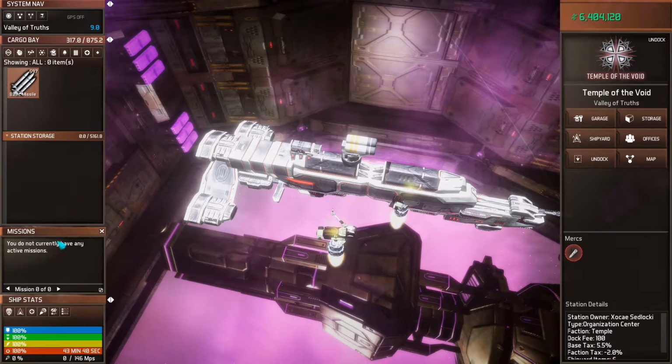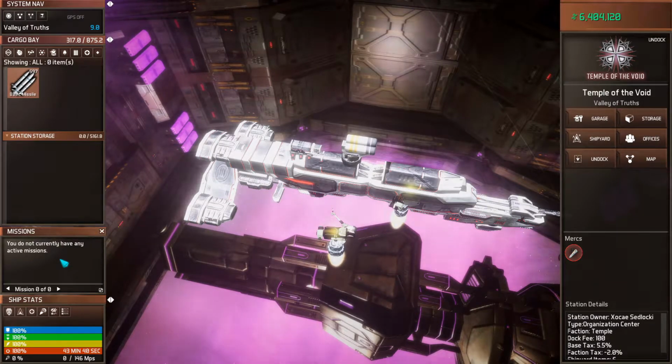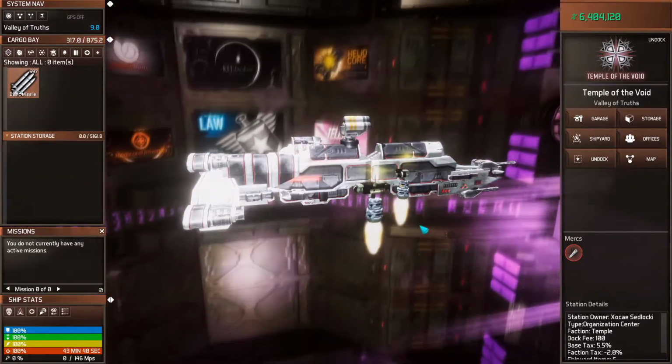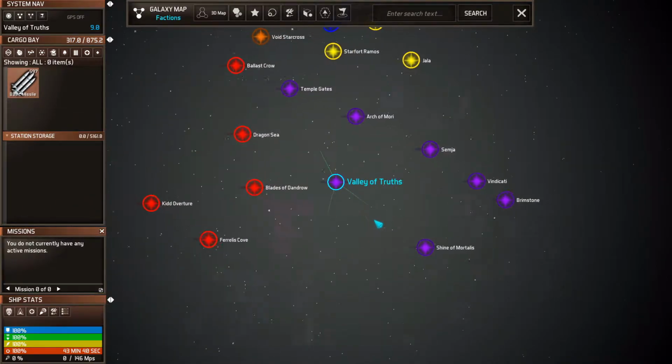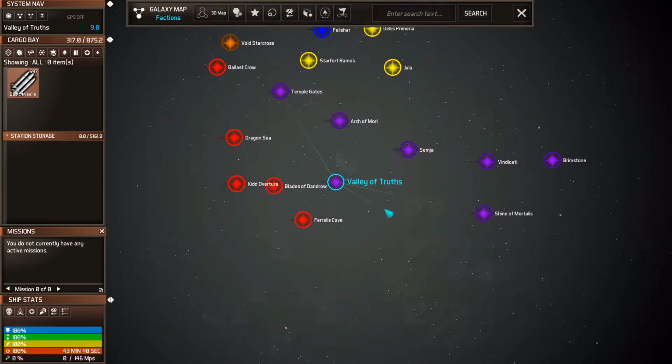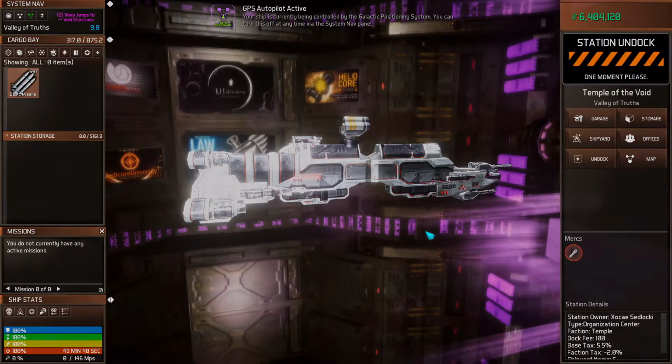And where do we want to go for our next mission? What was our next mission? Oh, did we even take it? I thought we took it. I thought we took the other mission. I guess we didn't take it. I apologize. Oh, that's right, because I was making room. I'm an idiot. Because I was making room, and then I just completely forgot to take it, didn't I? Okay, well, let's head on back over to Void Starcross. And let's go ahead and see what other missions we got.